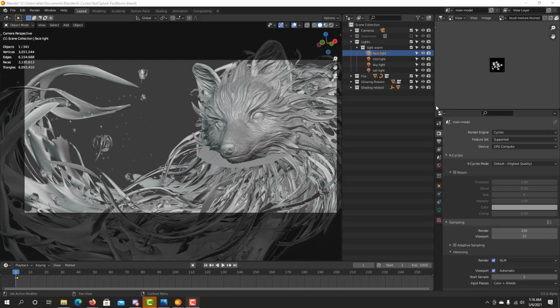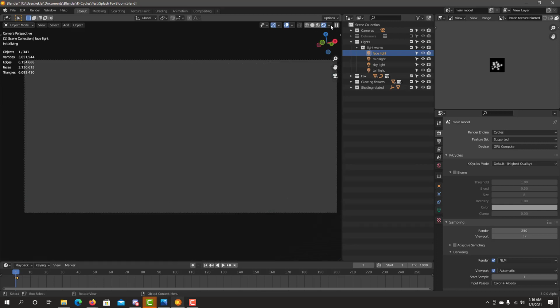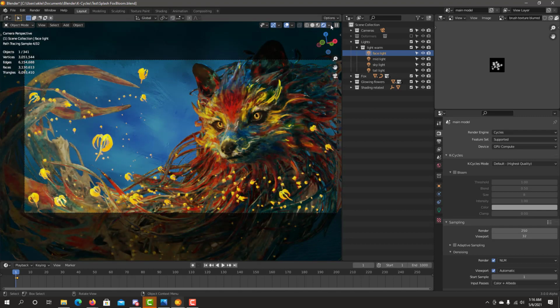For the last scene, we're going to be using one of the demo scenes from the Blender Foundation, Splash Fox. So let's go to the preview render, and we can turn this on. These are relatively heavy scenes, so it takes a little bit to pre-process the objects initializing. So okay, now we already have our scene.